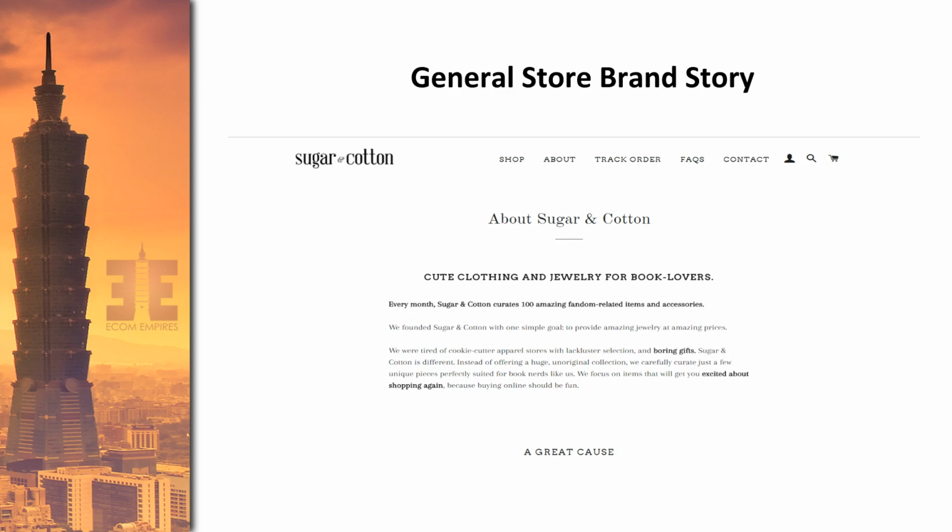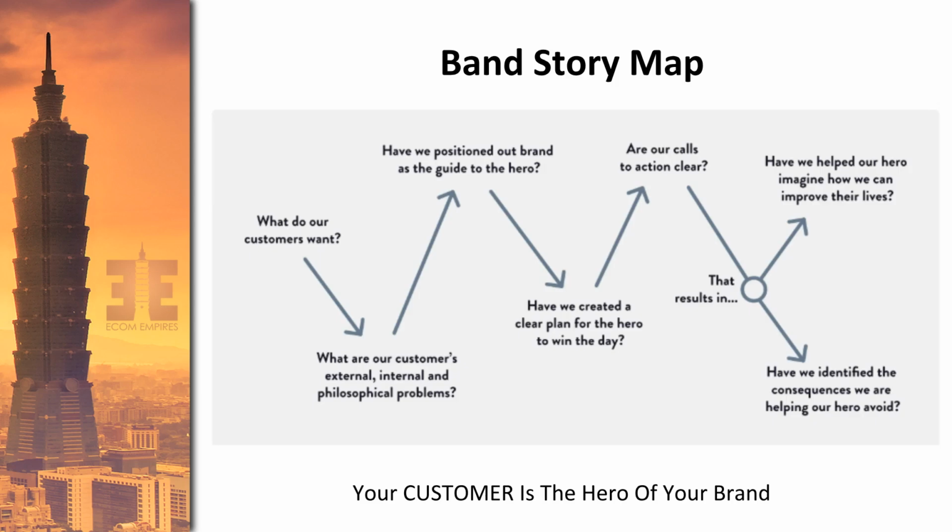People don't generally buy from just random companies anymore, okay? That may have worked and used to work, but people are onto this idea of online stores popping up all over the place and just trying to sell random items. So the way that you're going to differentiate yourself and really start to connect with an audience and build something that is a longer term asset, right? To me, that's what a brand is. It's a longer term asset. So you want to have some type of story to be able to do that.